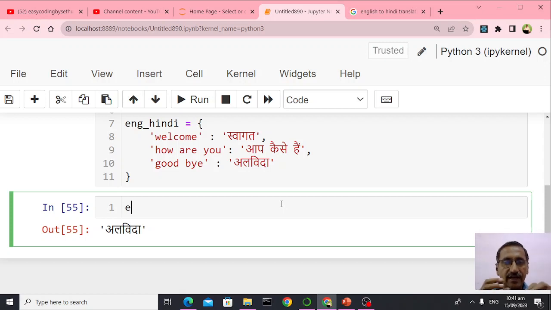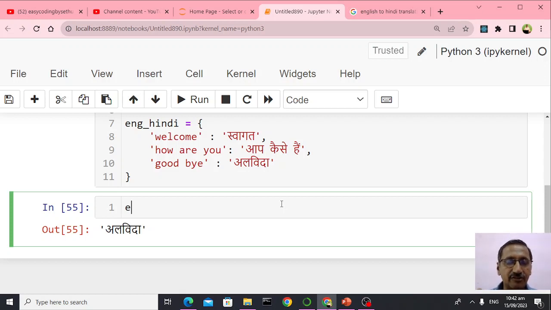Now, because I don't have a direct translation, I have Tamil to English and English to Hindi. So what should I do? I should apply the value which I get. If I supply my Tamil word as a key and I get an English value, and that value is given as a key for the second dictionary, the English to Hindi dictionary, I will get the Hindi translation.